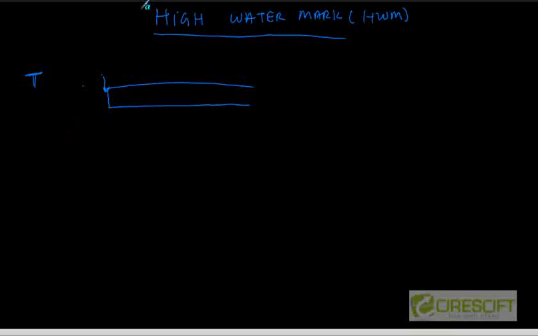Then let's say I insert a couple of rows into this table T, so I have a data block covered. Again I insert some more, so more data blocks are covered. Right now this pointer, which started at this point, has moved to this point.